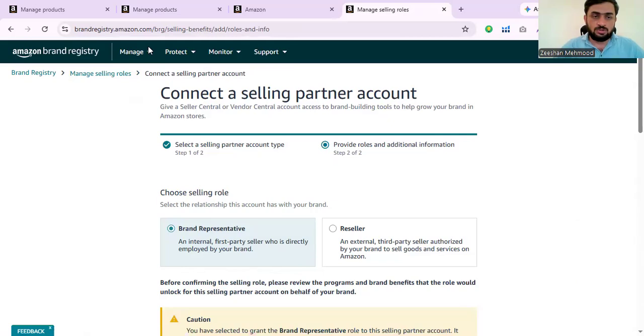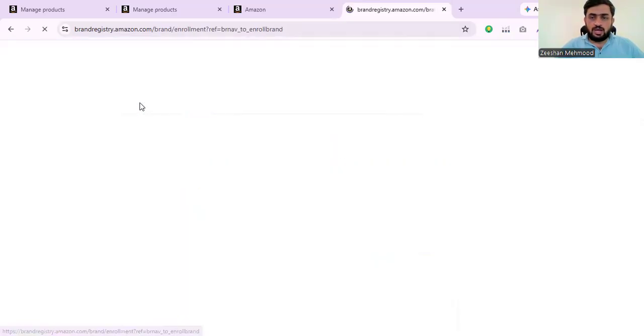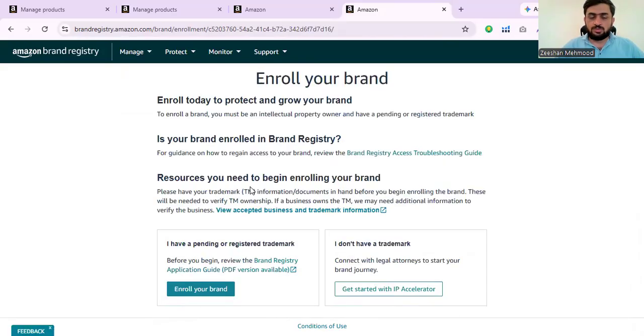After that, if you want to enroll a brand, you can click on Enroll a Brand and start a new application for your new brand. If you have a second brand you want to enroll, or if you're enrolling for the first time, you can go with Enroll Your Brand. Amazon also offers brand registry enrollment with the help of the IP Accelerator program.